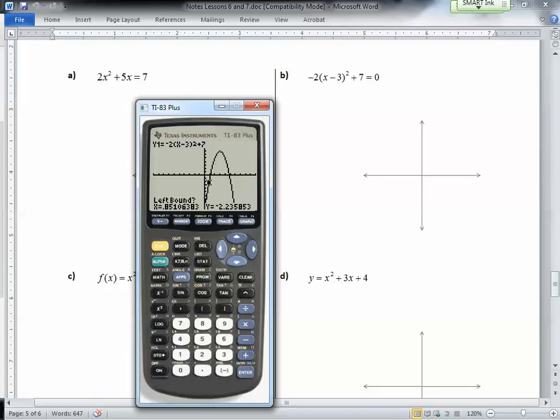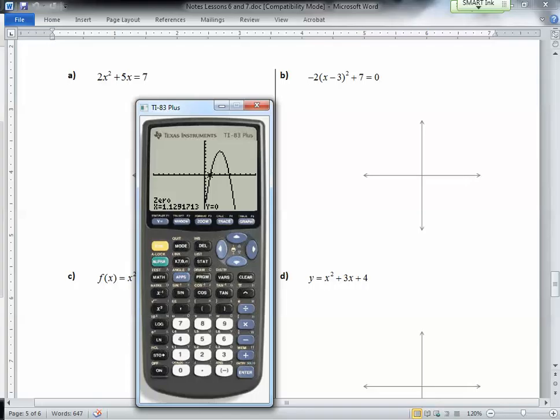Okay, with me? Okay, good, bud. So now it's asking me to be right bound, so I go up and I go right bound and I hit enter, right? And then it asks me to guess, I just hit enter. And right there, 1.1291. Right, which we rounded to a 1.13, right?